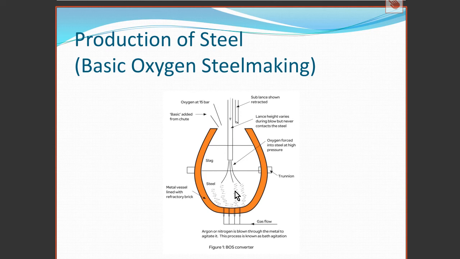First, you remelt the pig iron in an electric or a gas furnace using very high temperatures, and then we blow in oxygen just above the surface of the melt, which is covered with a slag. The carbon within the melt will react with the oxygen to form carbon dioxide and will thus be removed, and we can reduce the carbon content of the melt to form steel.